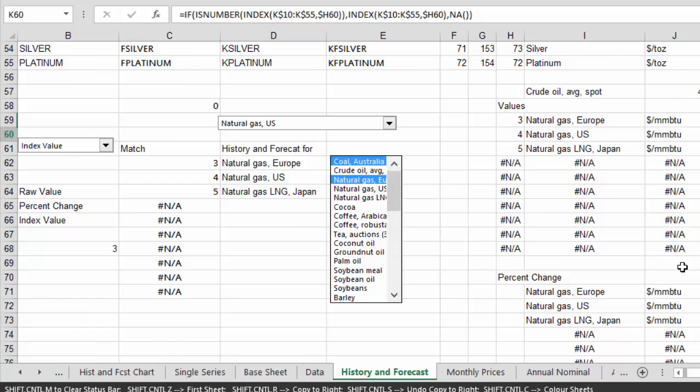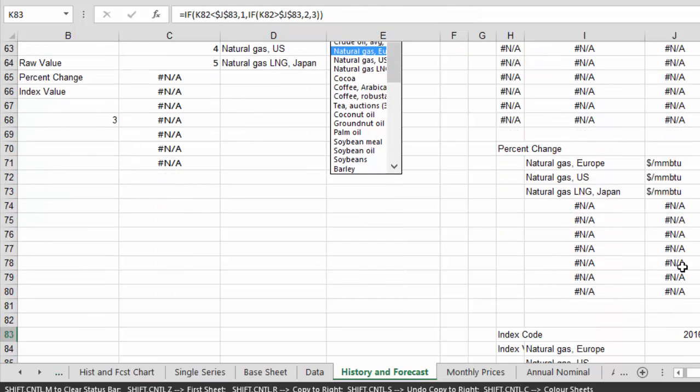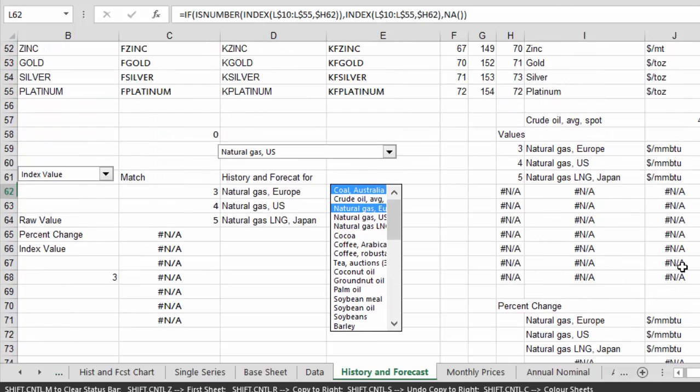Then we get the raw values easily from those raw values, put a percent change in. All these NAs are exactly what was explained in the list box. So we look and see if it's a number, and then take that. We find whether it's natural gas or what have you, and then we match those values up.